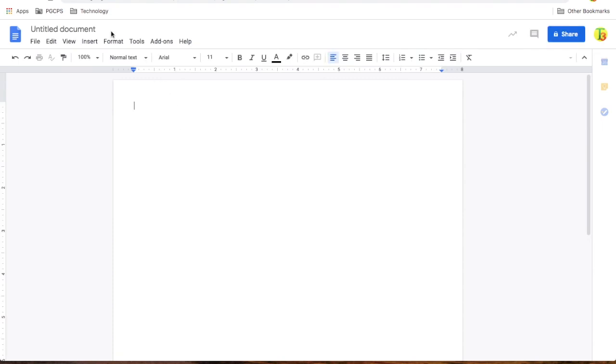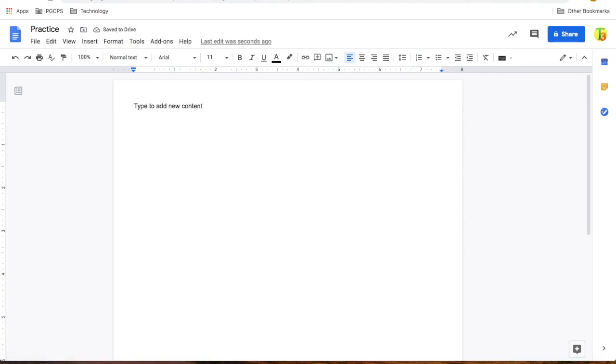If you're familiar with formatting tools in Microsoft Word, some of these icons may look similar. Notice in the top left corner of my document, it's currently untitled. If I click, I can name the document. Below the name of my file, I'm able to see the file menu. Below that are various icons, which may be familiar to you if you're familiar with other word processing tools. To add content to this particular file, I can simply begin to type.